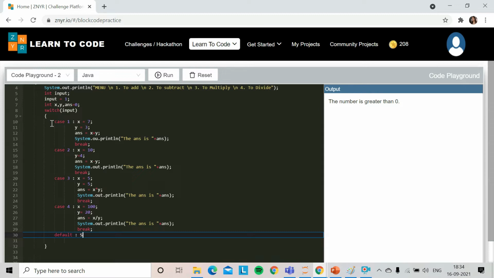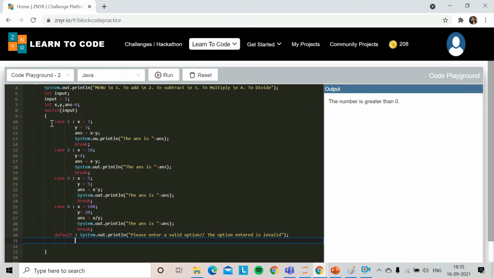That is, we tell the user by printing out that the option entered is invalid.